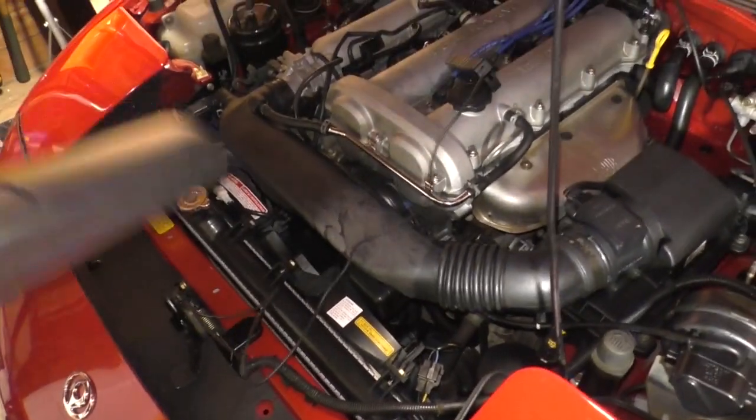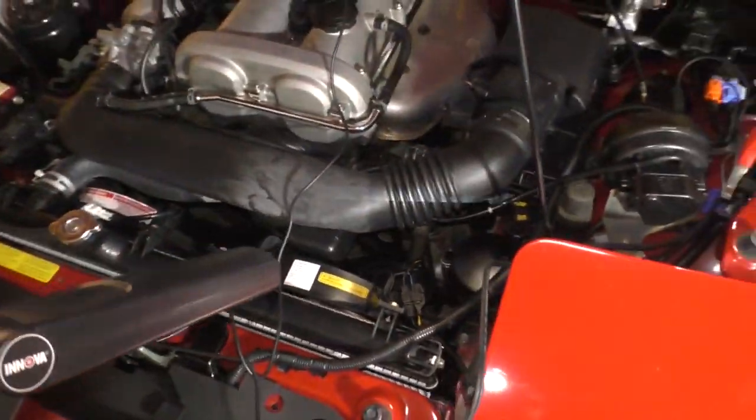Now, you'll notice that it looks like there's a mark on it. See that one right there? Looks like there's a white paint mark on it. That's 10 degrees before top dead center. Okay? You want to make sure that it's set to 10 degrees before top dead center.